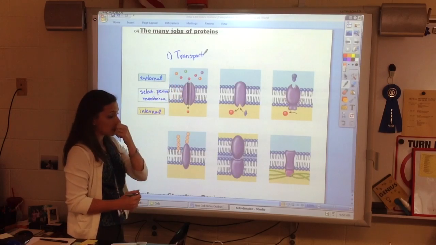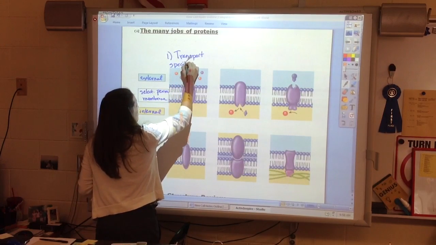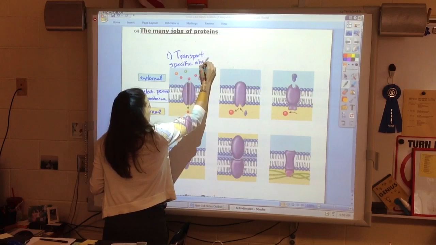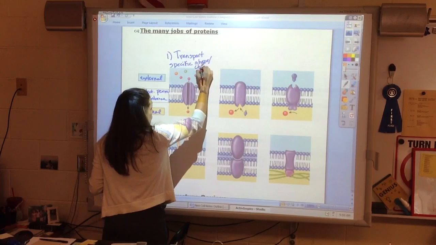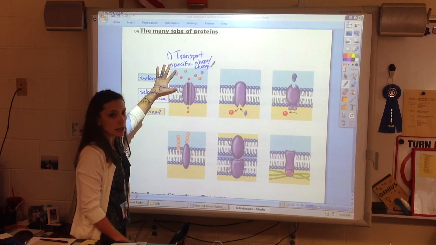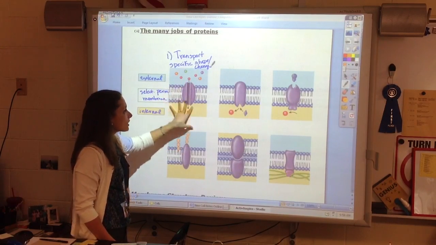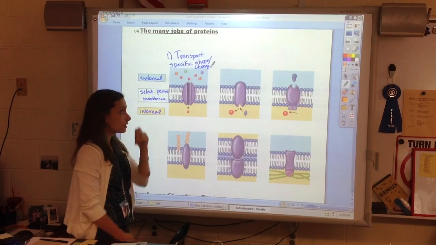They can move through this protein, keeping in mind that proteins can have a specific shape and charge, depending on the amino acids. So we can actually control this. I like this diagram because it shows only these red ones making it through. And so we can see that this channel is actually selective.